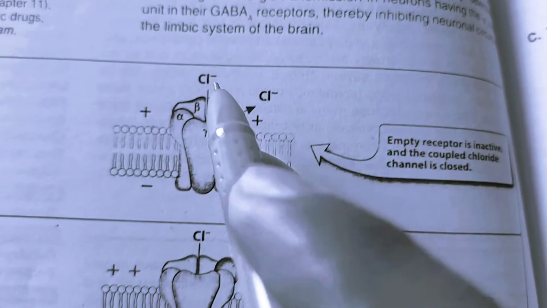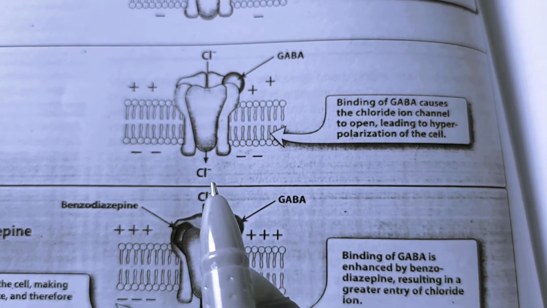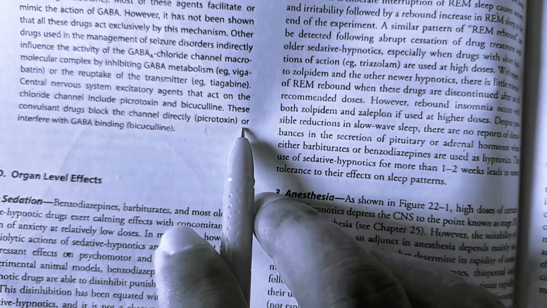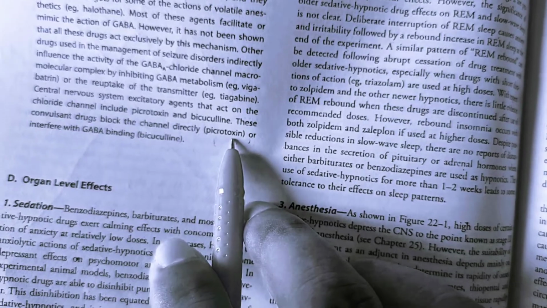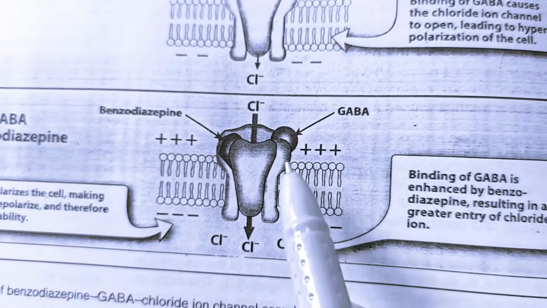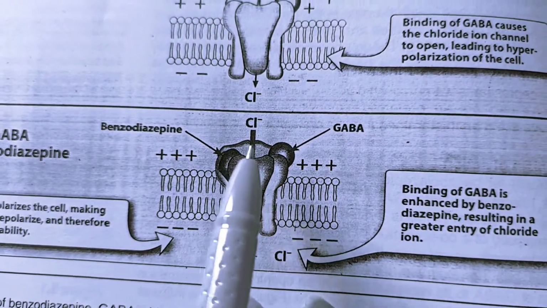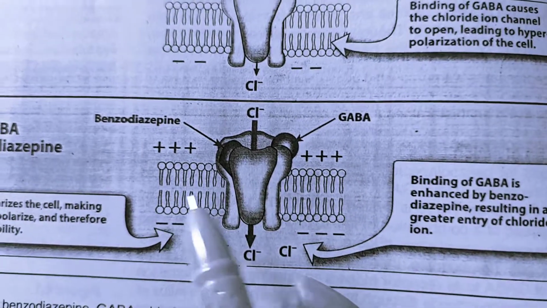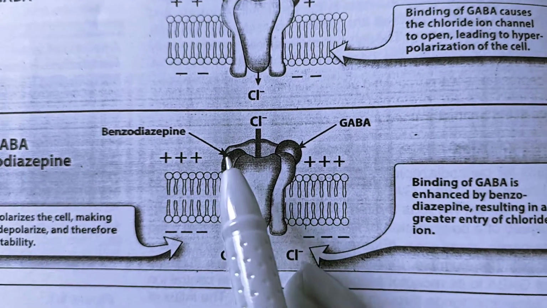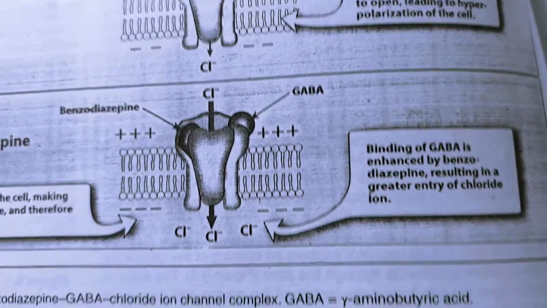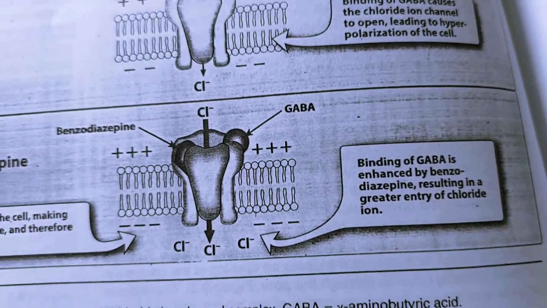The benzodiazepine antagonist is flumazenil, and there is another antagonist that directly causes the closure of this chloride channel. That is picrotoxin. This is the drug that directly antagonizes the chloride channel. So the GABA receptor has some agonists, which are different from other agonists, and it has some antagonists. These antagonists also differ. There are two types of antagonist: one is the benzodiazepine receptor antagonist, another is the chloride channel antagonist. So these are the receptor pharmacology of the benzodiazepine.